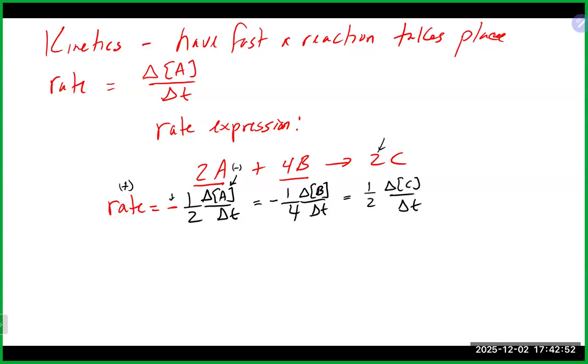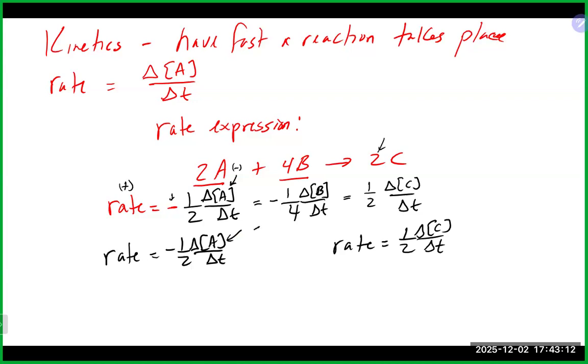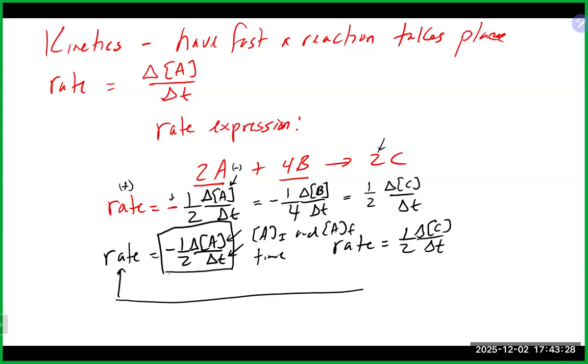Now, obviously, as we talked about, you can, if you need to, just pull out ones that you're interested in. So let's say we had some information about A and we're interested in C, so we can write independent rate expressions for each of those. And really what ties those together, for example, let's just say we had the concentration of A initial and final, and we obviously have the time as well. So we would be able to actually calculate the rate here, and that would give us the average rate for this reaction, which would be the exact same number as the rate over here.